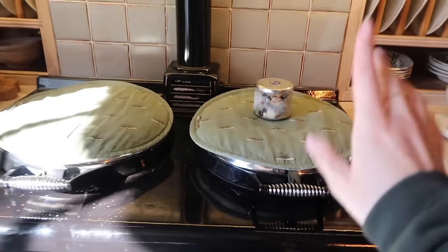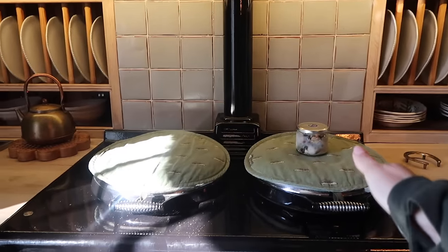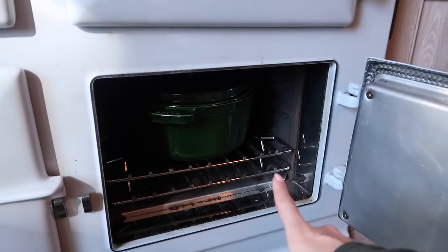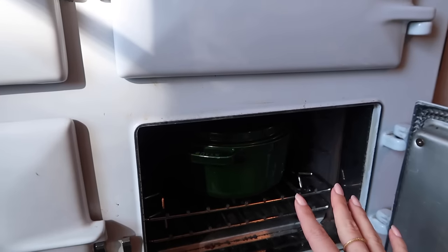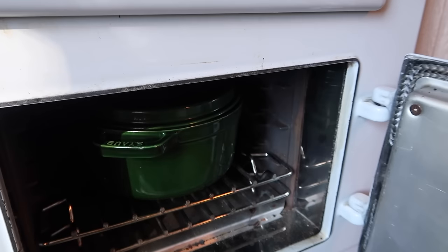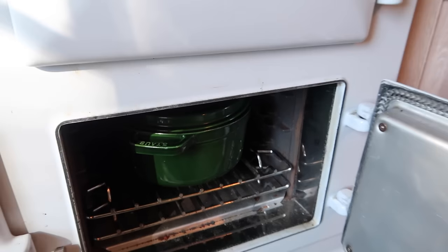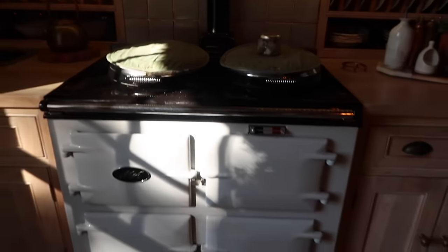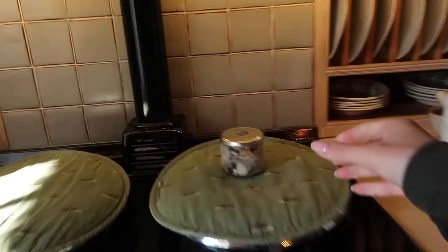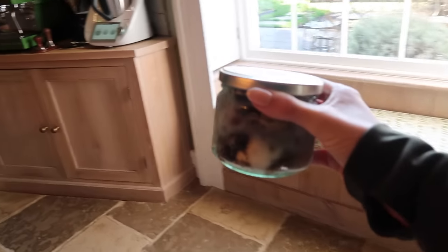Yum yum. If you take anything away from my videos, honestly, frozen smoothie jars and also veggie stock have got to be my two top recommendations. Shout out to whoever it was that let me know that you leave your veggie stock in the simmering oven in your Aga instead of on the top. It just makes so much more sense and I don't know why I didn't do it earlier. So that has got my lovely veggie and beef bone simmering away, and I'm going to be using that as part of a delicious recipe for my Sunday roast later. But for now, let's make the smoothie and then get out into the garden.